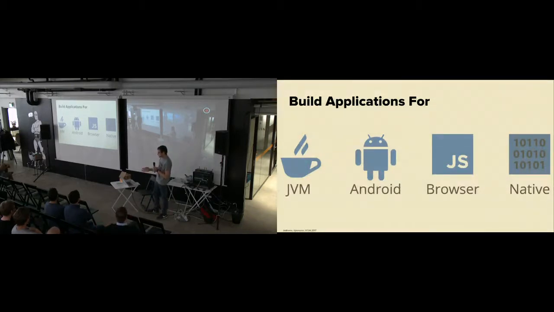And with Kotlin, you can build applications not only for Android. You can also do JVM development, as, for example, I do most of my time. I do server-side development with Kotlin. You can compile Kotlin to JavaScript code. So if you'd like, for example, a statically typed sort of JavaScript, Kotlin is for you as well. And we are working on the native. So you're able to compile Kotlin code to a native application, if you need a small application or something where you need better performance without code interpretation, like we have for the rest of the technology stacks.